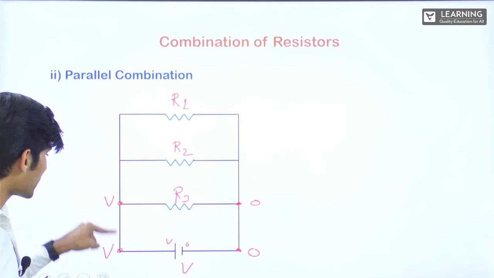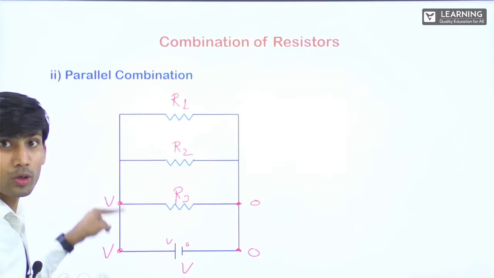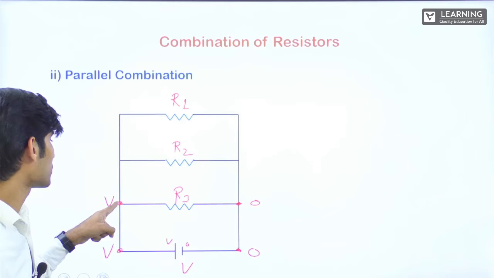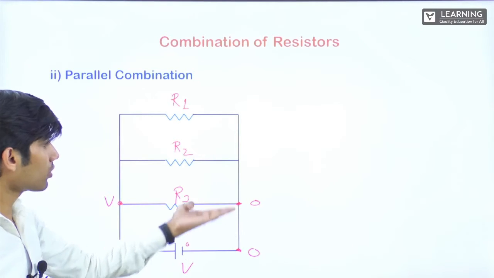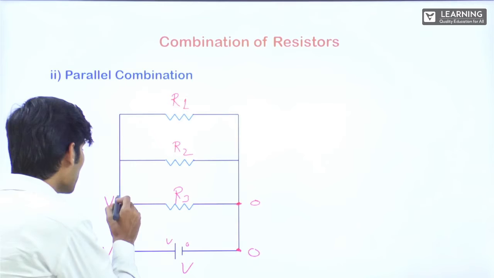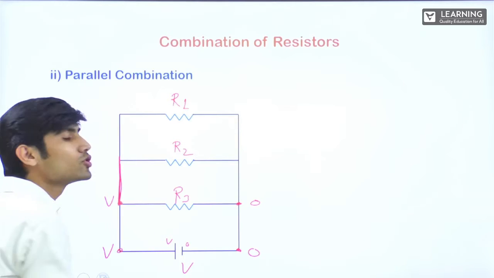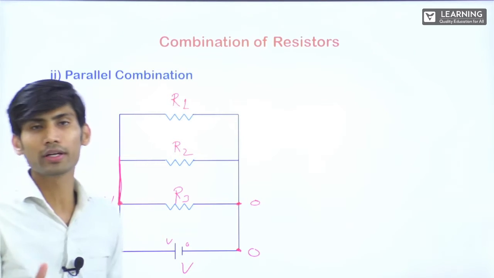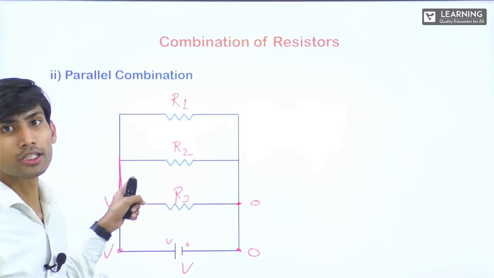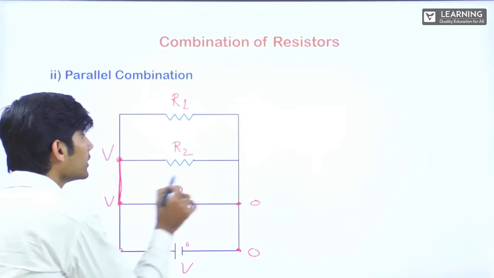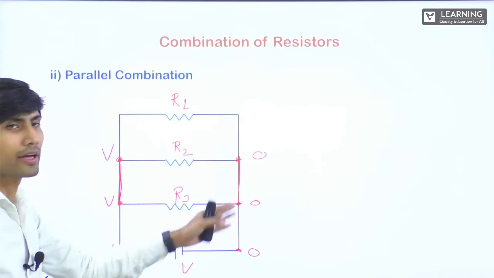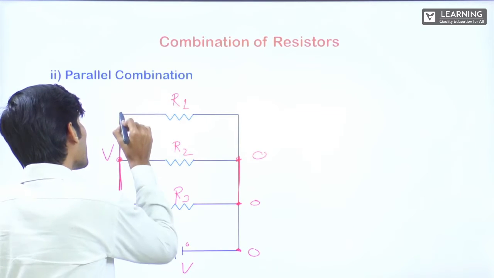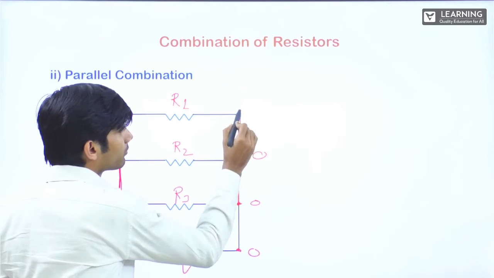From here to here there is no resistor in the middle, so there will be no drop of potential, so this will be V. Here also there is no resistor in the middle, there will be no drop or gain, so this will also be at 0. From here to here again on the way there is no resistor, no electrical component, so there will be no potential drop. So this point will also be at V, this point will be at 0, because from here to here also it's a plain wire. From here to here again this will be at V and this point will be at 0.